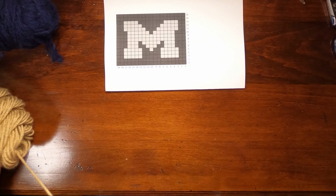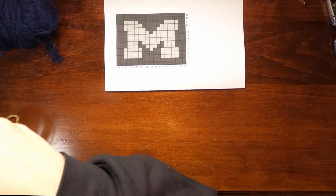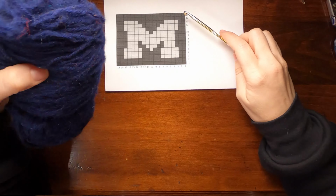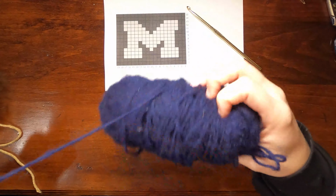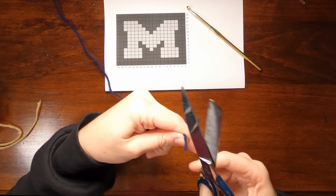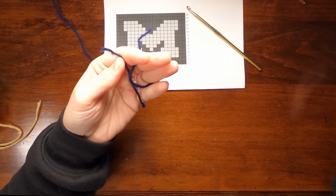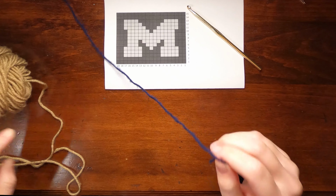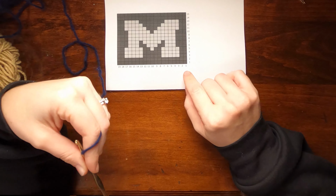So I'm just going to get these started, unwrapping a little bit. And this one, I'm just going to cut off the end. This is from my stash. I have no idea what this yarn is. This one I do know, I love this yarn. This one I don't know what it is. Now we're going to start the pattern.